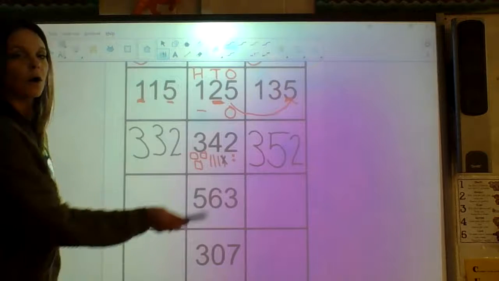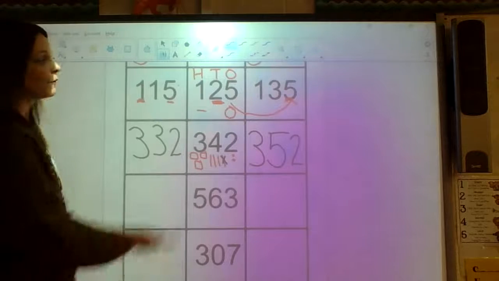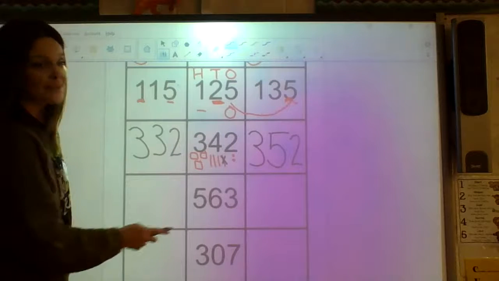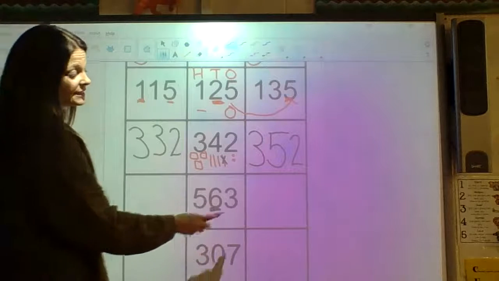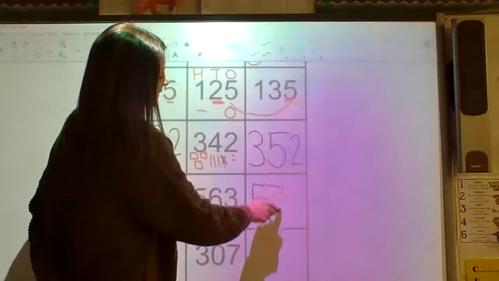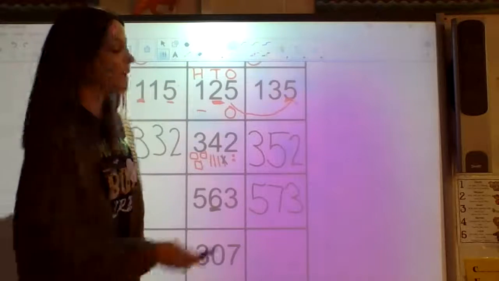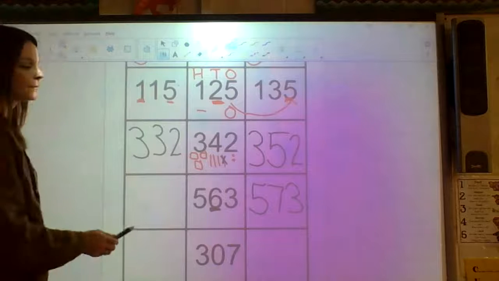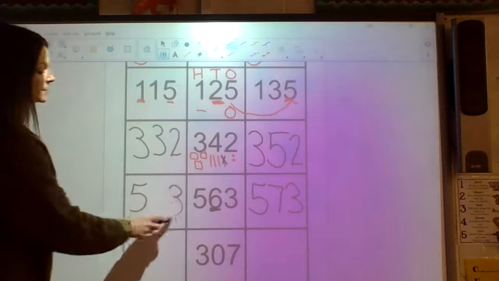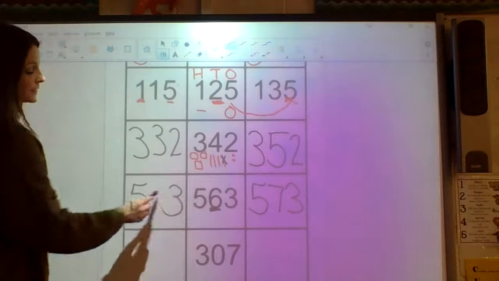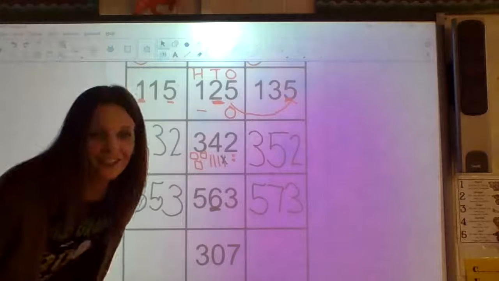Welcome back, friends. If I'm looking at 563, I know from my previous problems that I'm looking at my tens place. So if I add a 10, 563 will turn into 573. I know because my tens place is going to go up 1, but my other digits will stay the same. Now, if I'm doing 10 less, my hundreds will stay the same, my ones will stay the same. If I take 1 away from the 6, I will have 553.